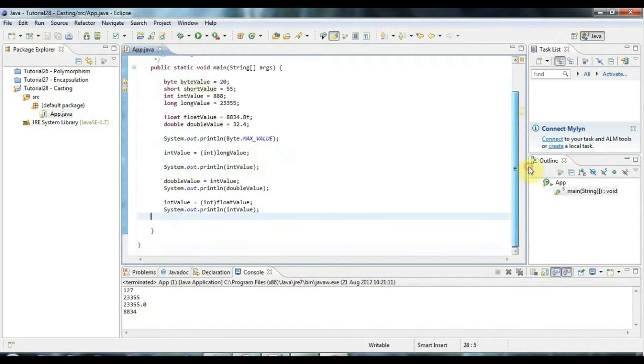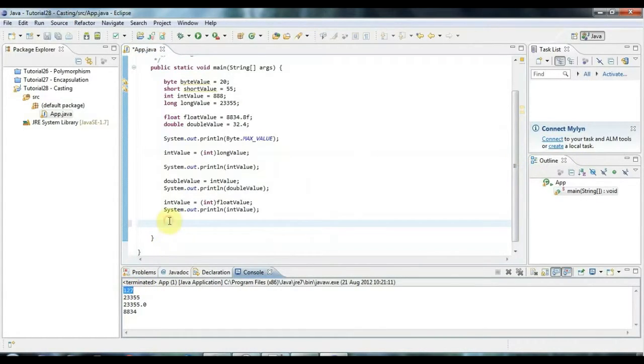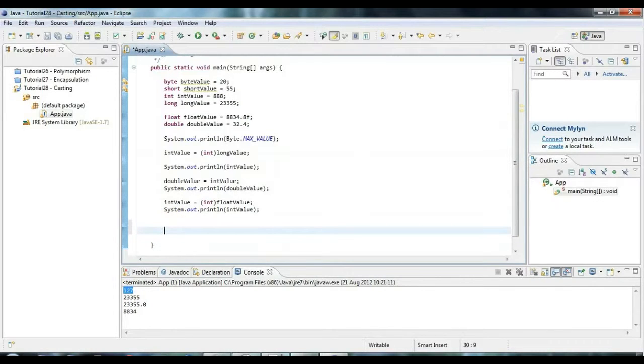Now, one last thing I want to say in this tutorial, which is that you have to be really careful trying to stuff an oversized type into a type that's not got enough memory to hold it. So byte value, as we've seen, the maximum value of a byte is 127. Let's try to cast a value to a byte that's too big. So let's say 128. And I can literally type a number there as well. It doesn't have to be a variable. You can cast a number to an appropriate type.